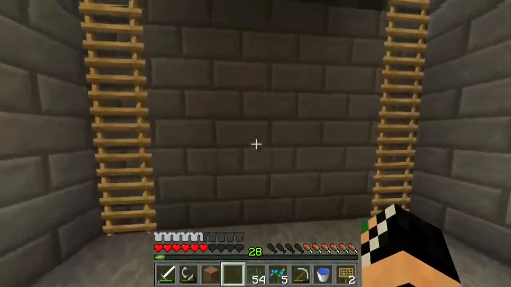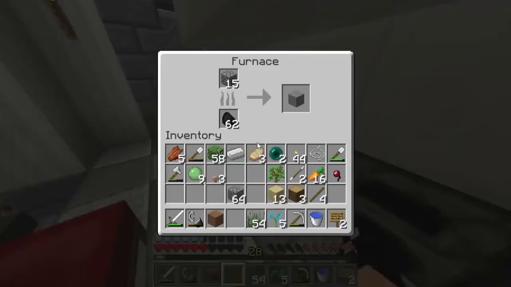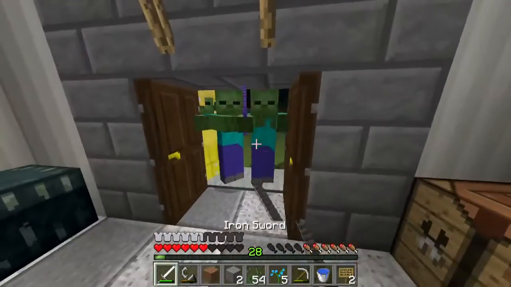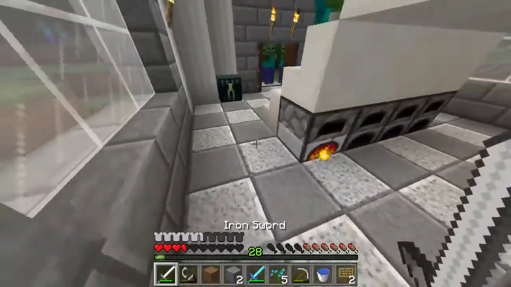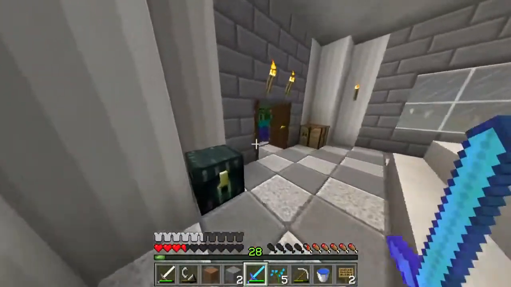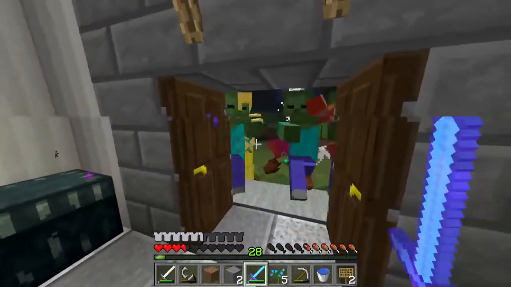Okay. God damn it. We're going to need a bit more of this, and then we're going to need some glass, and I'd like to dye the glass. You know what? It's about time. I'm going to kill him with my piece of crap. Oh no! I've survived this episode so far without dying. I'm not dying now. Okay. We're going to destroy him with this sword. Hopefully get that iron sword.